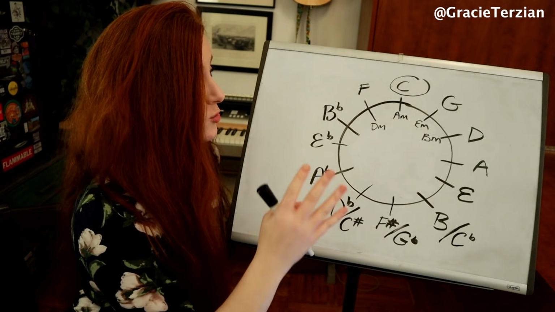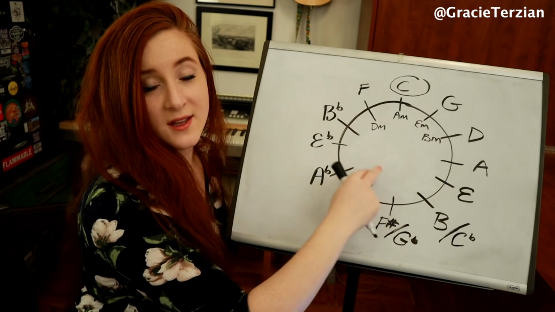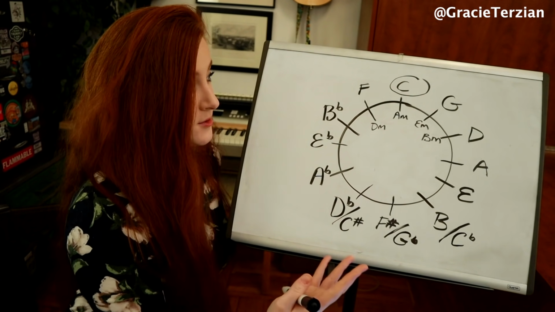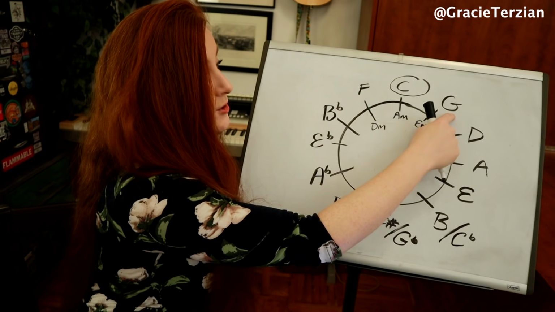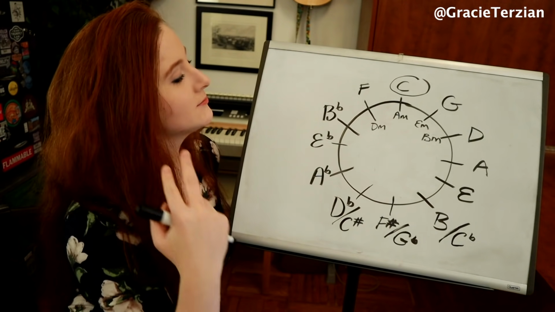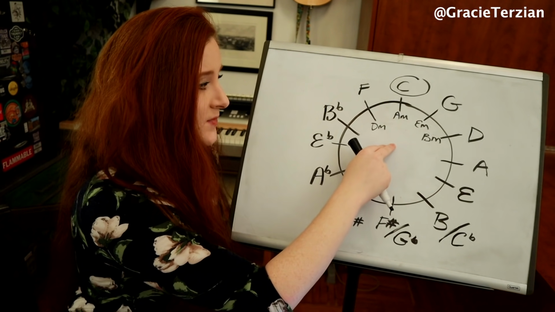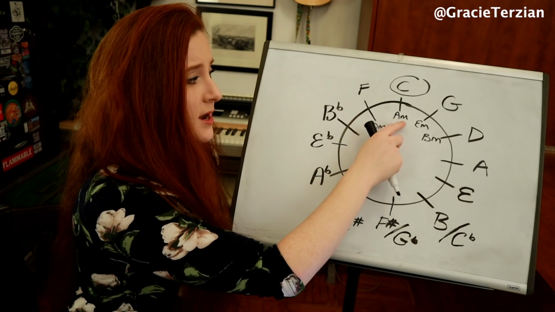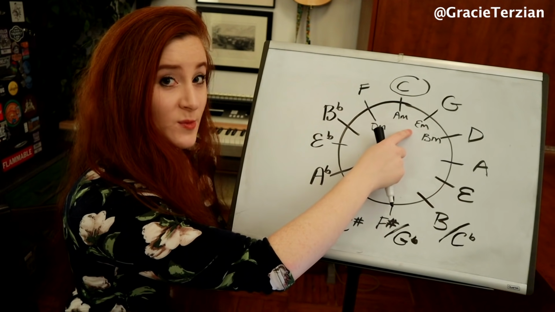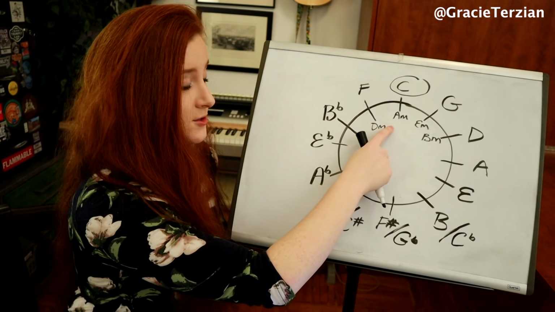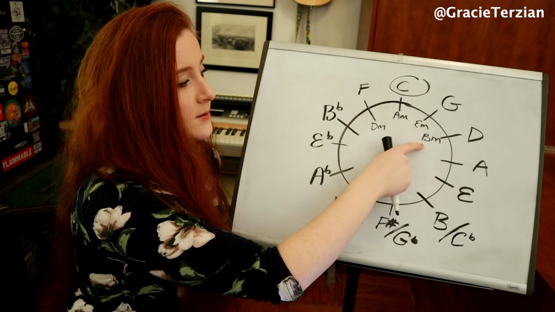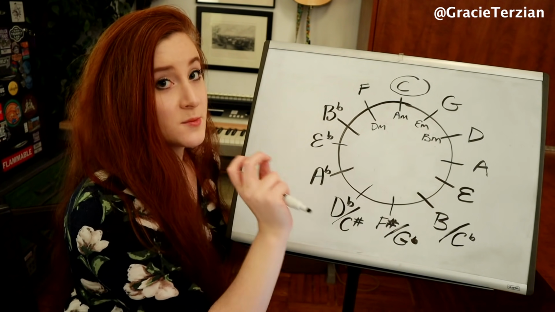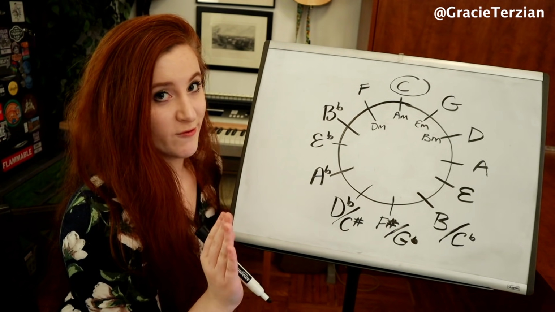And remember how I said we can use all these letters on the outside and on the inside to represent chords? Well, here's an example of how we're using these as chords. So we have an F major chord, C major chord, and G major chord, okay? Then on the inside, my D minor, A minor, and E minor are going to be the minor diatonic chords in this key signature. And then B minor, the one that's right here, is technically a diminished chord. A diminished is a type of minor chord.